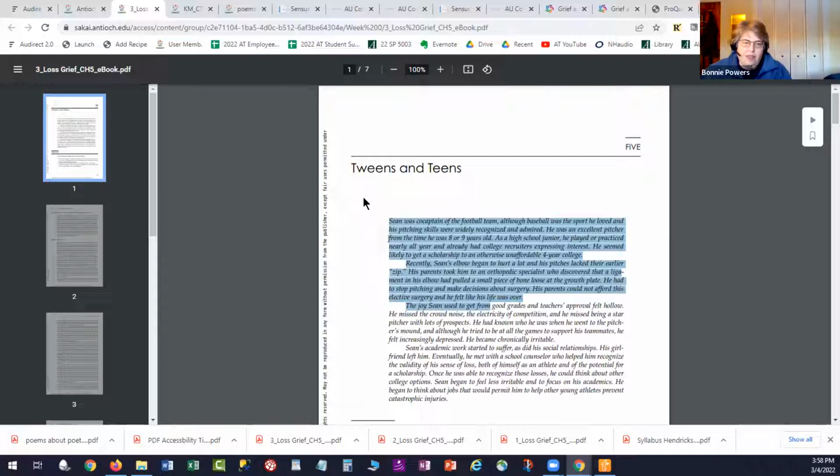Someone just saves that MP3, they turn it on their phone when they get in their car, or when they have their headphones in and their kids are running around the room, or they're cooking dinner or vacuuming. That's when I have my podcasts on. That's when I have my audio files on. It gives me more time to focus on the content if I can have both a printed copy and an audio copy to listen to.